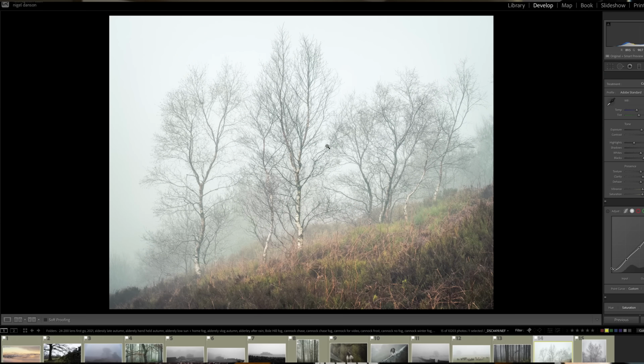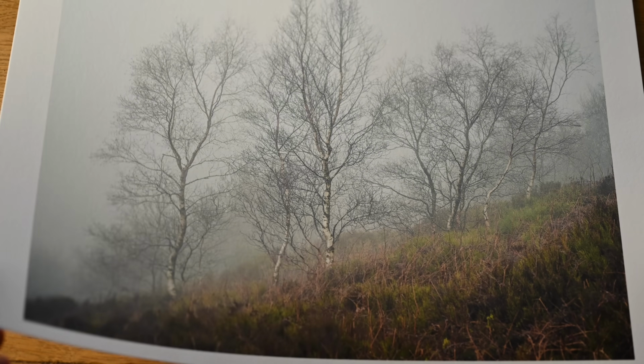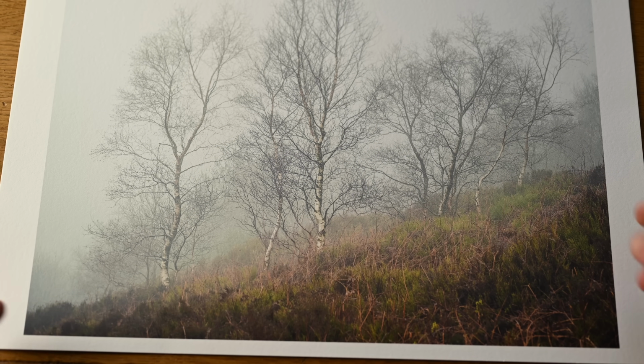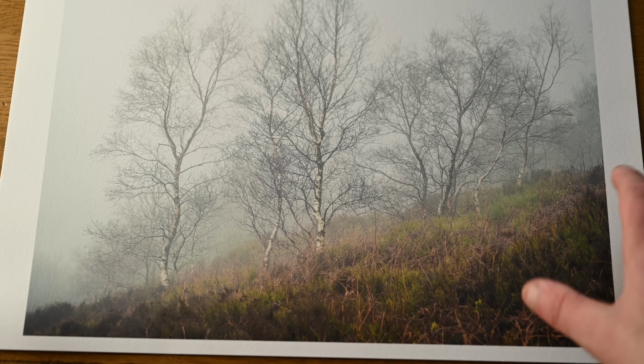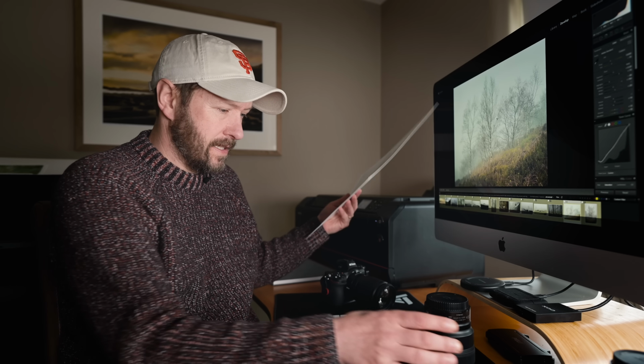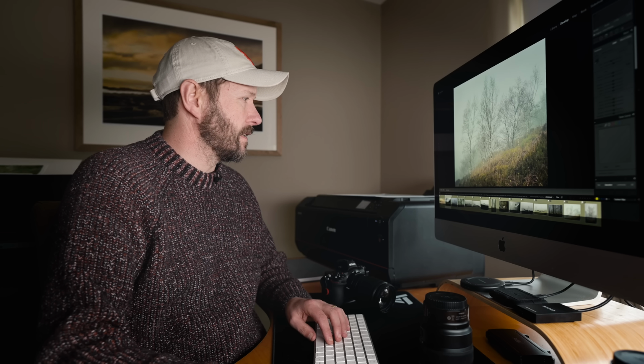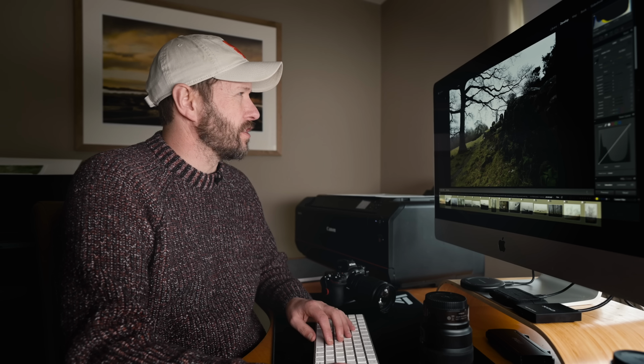In fact, I printed that shot and I thought, yeah, it looked really good. So this is the printed one. I thought this came out really well. The quality of that is just amazing. I don't think I'd be able to tell the difference between that printed at this size and my 24 to 70 lens. The only thing you've got to watch out for really is just the edges of the lens.